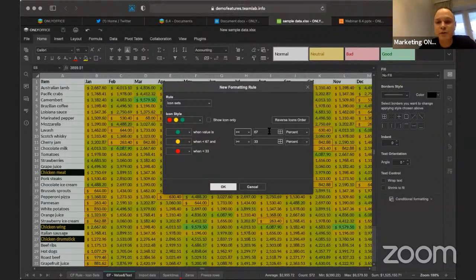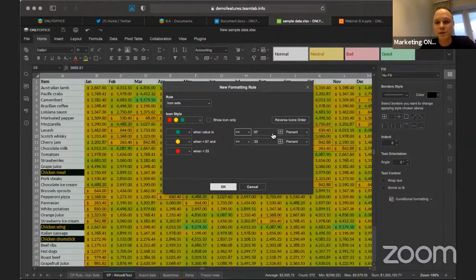For example, by default, it will mark cells that have a value higher than 67% of average with the green circle. What is in the middle between 67 and 33 is going to be yellow, and the bottom below 33% is going to be red.